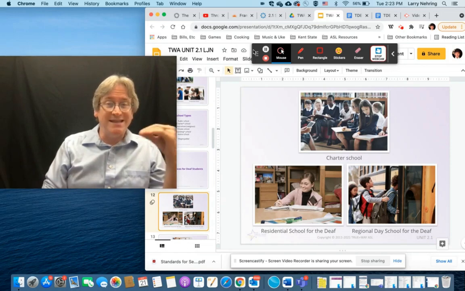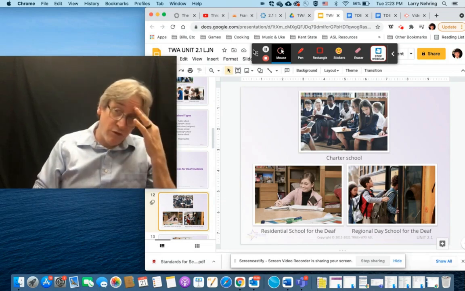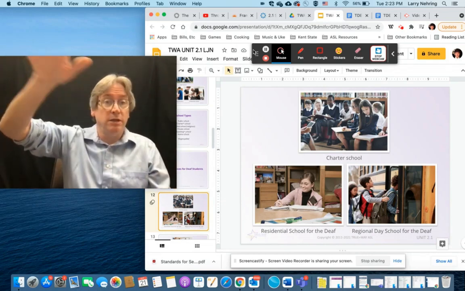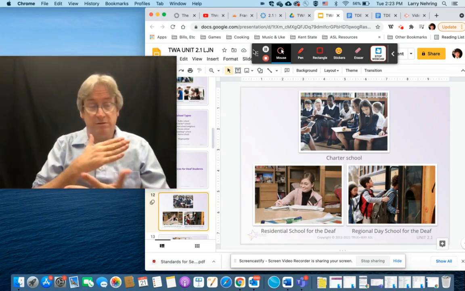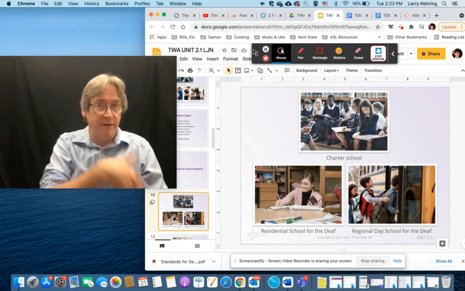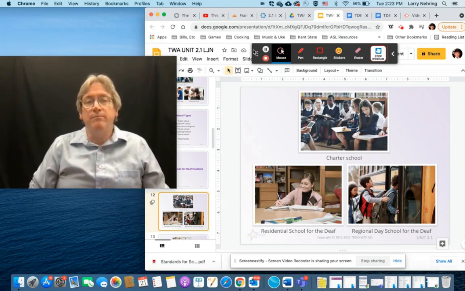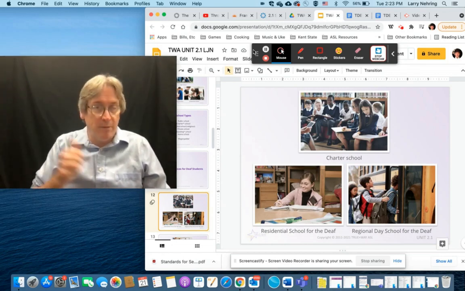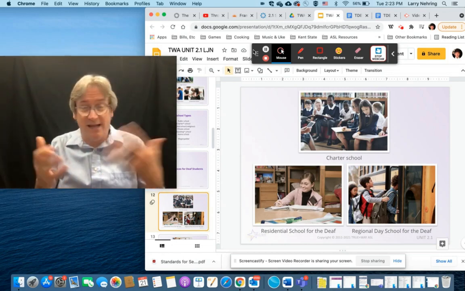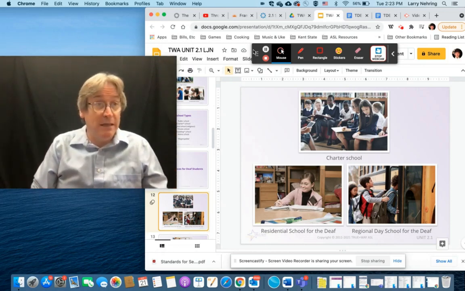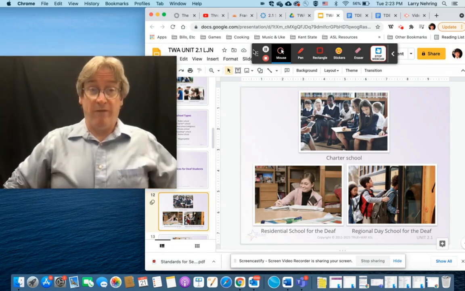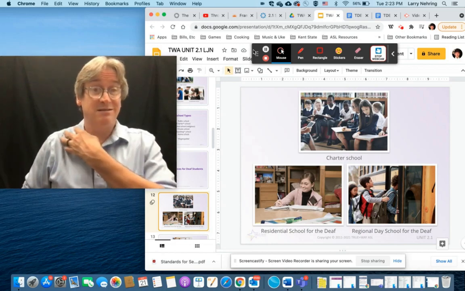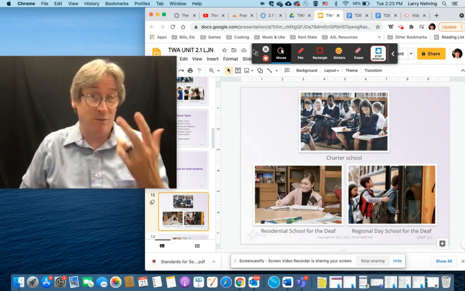There's also a residential school for the deaf. And I would say think about it like Hogwarts. For the longest time, deaf students would be sent to Columbus, the Columbus School for the Deaf, and they would stay there from day one of the semester to the first holiday and then go home, or long weekend, go home. If they lived close by, they may be able to go home for weekends. If they lived far away on the other side of the state, they may be there till Christmas. They may be there till the end of the school year. It depended on the school and what they offered. But Hogwarts is probably the best explanation for what it was like.